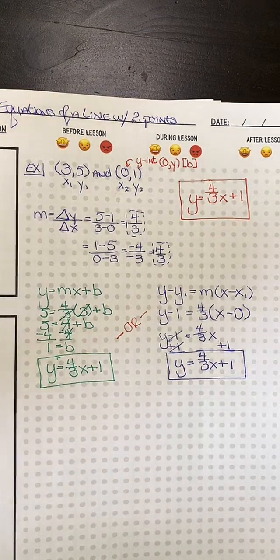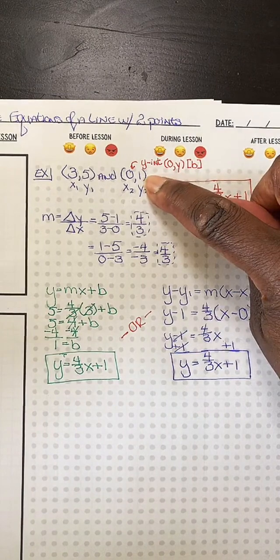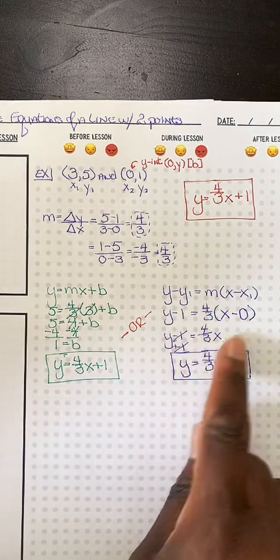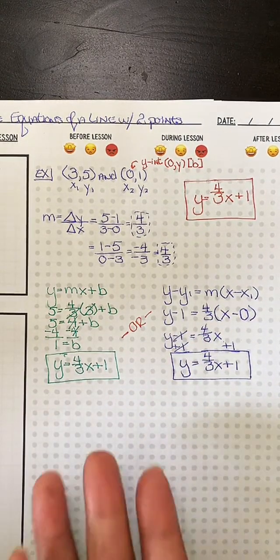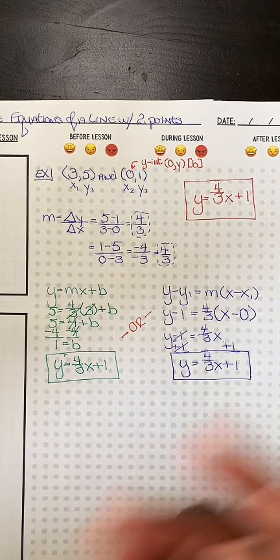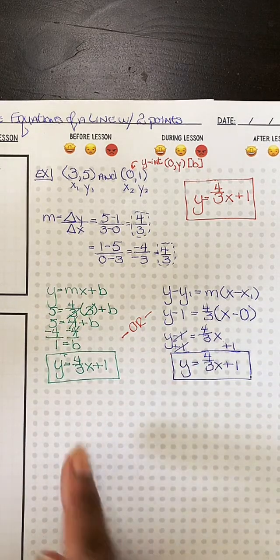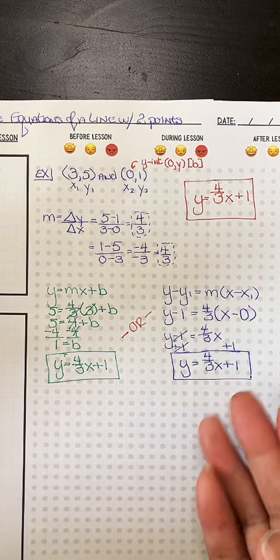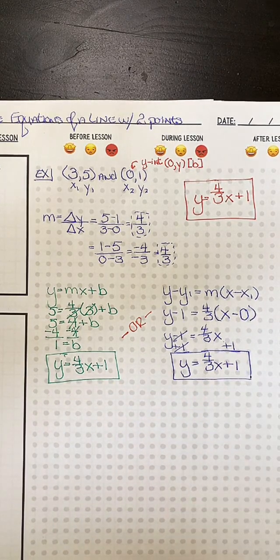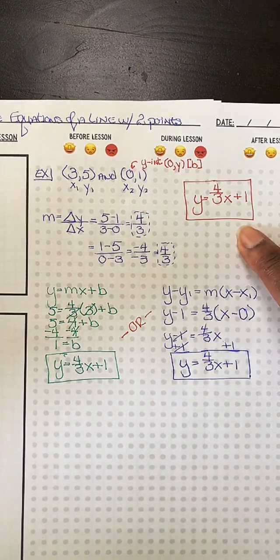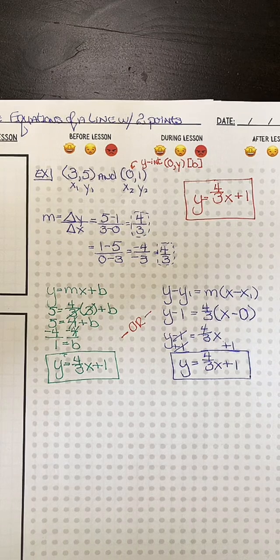So if you're not sure, if you don't recognize it right away, then pick one of the two answers. As you can tell, it doesn't matter which one you pick, because you're going to get the same answer. You pick one, plug it in for your x and your y, and then you solve. For this one, you had to solve for b, but in this one, you solved to give you the equation. And both of these equations match what we got in the beginning. Okay, you're so welcome. All right, questions.